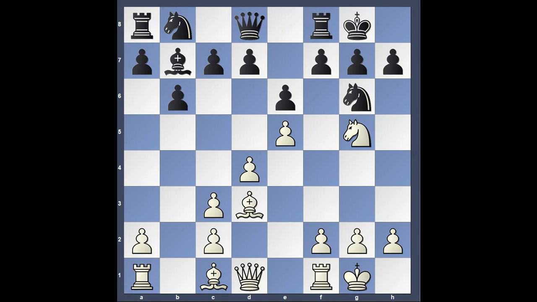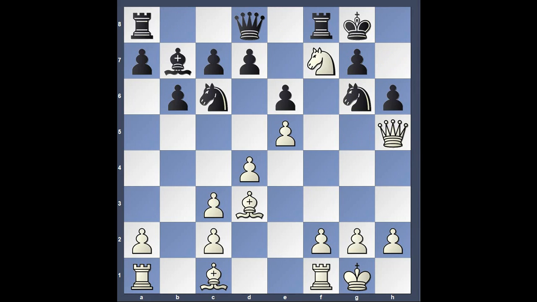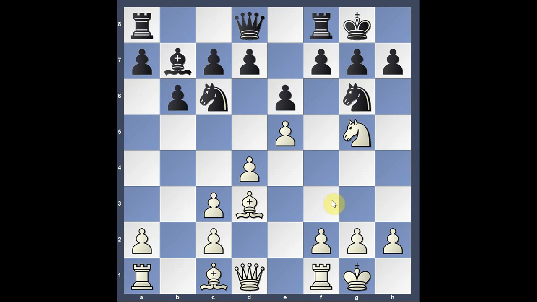And if black just does some developing move, knight c6, we'll go queen h5. We're threatening mate here on h7, so h6 is pretty much forced. And then we do the same type of thing. Knight takes f7, rook takes, and then we take here. So let's say black tries to add some defense. Queen to e7, adding some defense to f7. You can recapture with the queen like that.